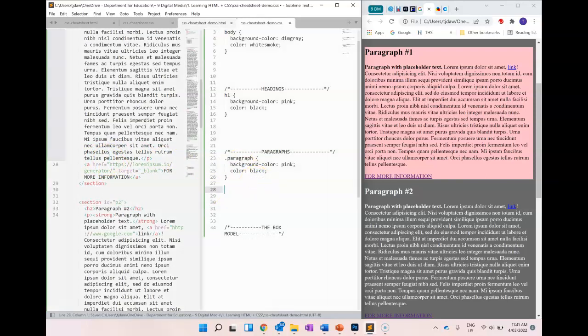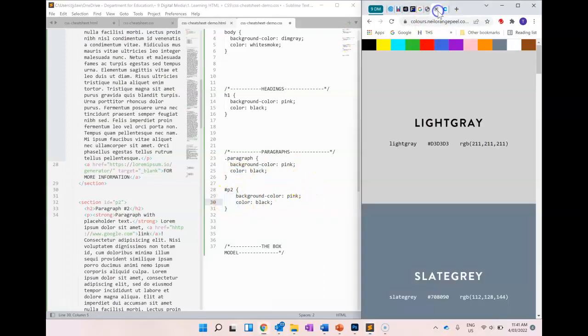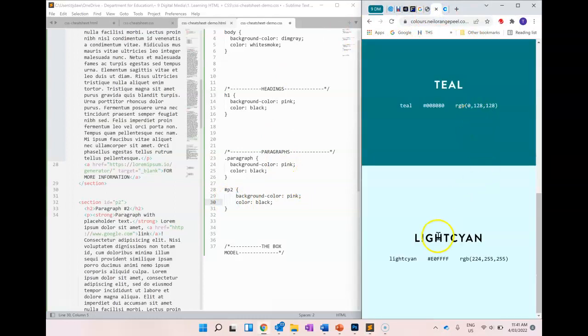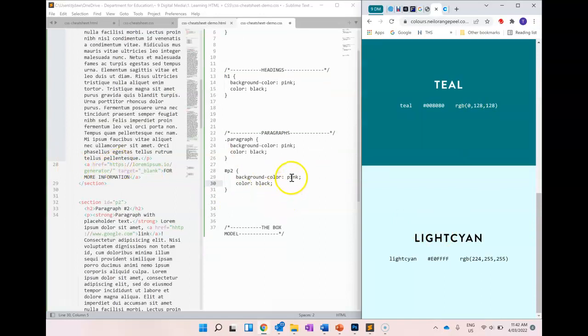I am going to do a hashtag or a number symbol and write P2, and then my curly brackets, and then background. I might even copy this. Now I'm going to make my background color a different, maybe a light blue this time, but I think I will keep my color of my font a black. So we're just going to have a look at some blue colors over here. Light cyan is perfect.